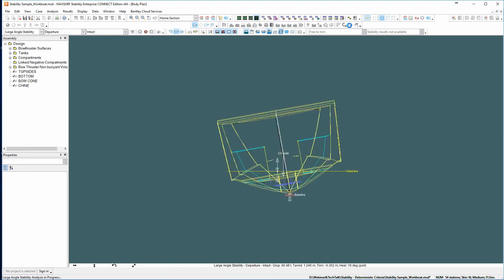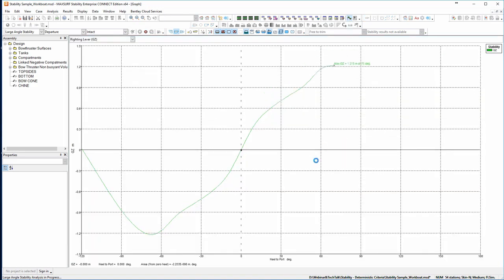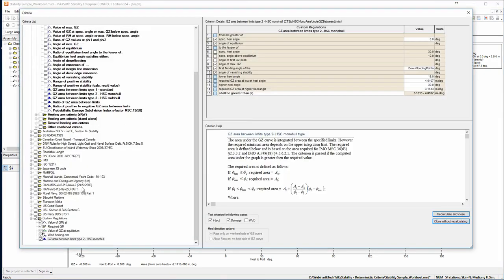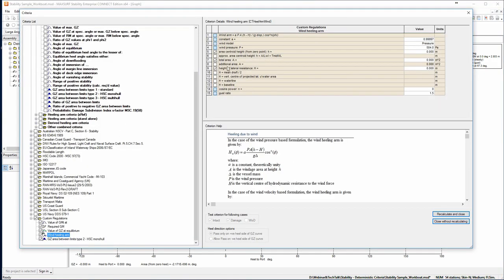This model will run through, and as it runs through, you can see that we're putting together that GZ curve. Now, the first thing we can observe here is that we have 0 wind heeling arm. So we can go back in and check our criteria. And sure enough, we have specified a total area here.